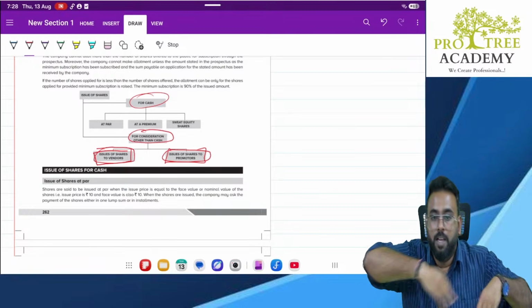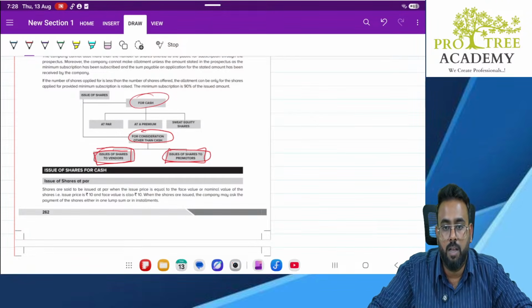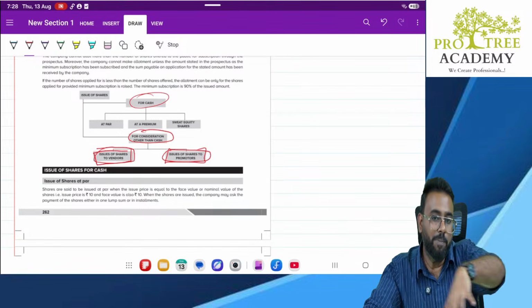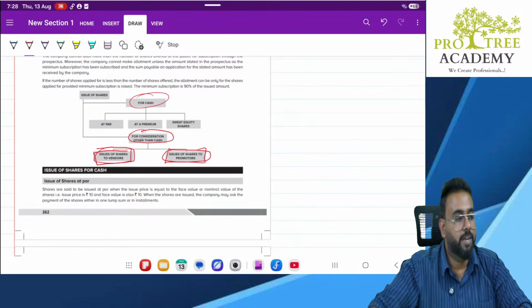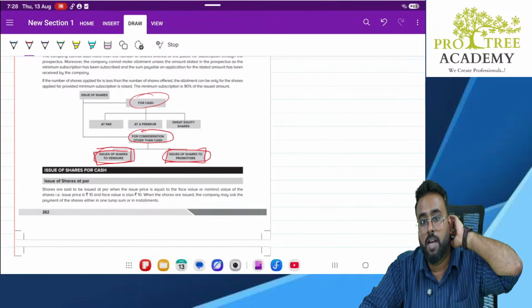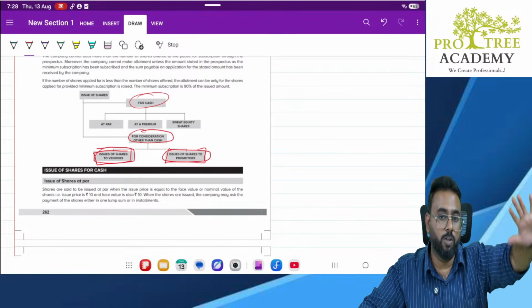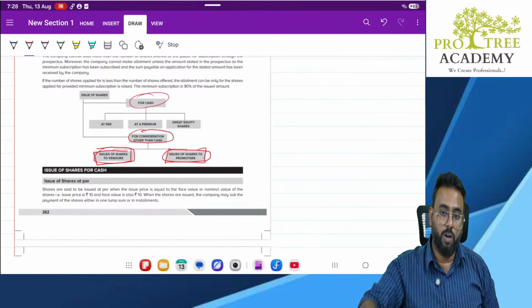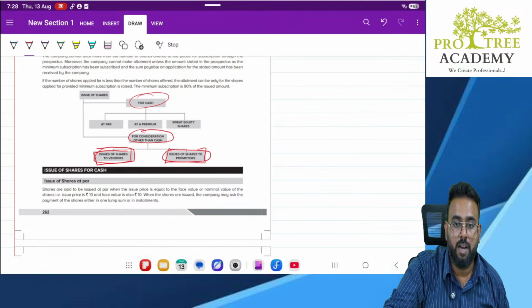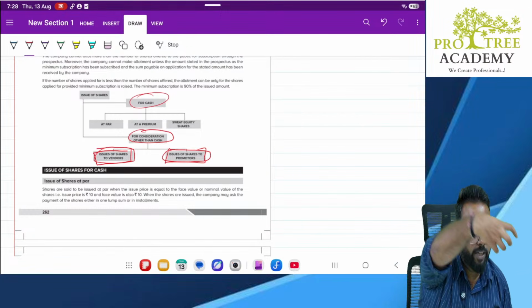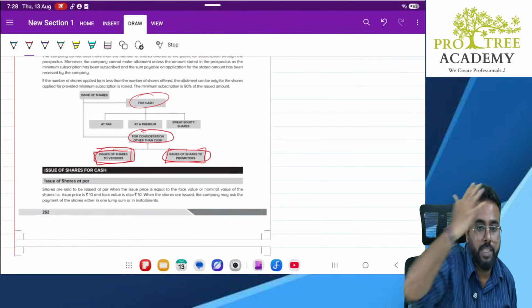Now A, B, C, we all three are promoters. Then who are non-promoters, sir? A, B, C, we put together, we incorporated the company, we subscribed the shares, everything. After 6 months, one more partner came. He said, I also want to join in your business. So we will open the supermarket there. I will invest some money. Now he also gave 2 lakhs and he also got shares of 2 lakhs.